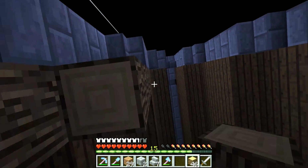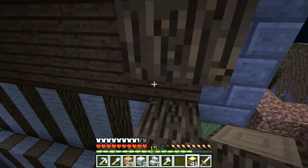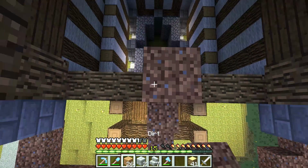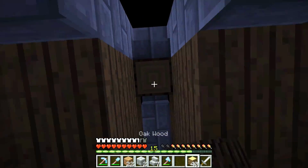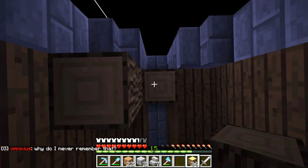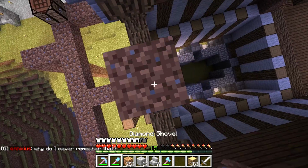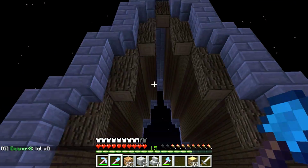Let me see if I can reach them all. It's very dark as well, which is kind of annoying. But it's fine. And we want to get up there. Let's go. And we put these logs in, and this doesn't really have much use as such. This is purely aesthetic. It's just a cool kind of style that I'm going with these roofs.